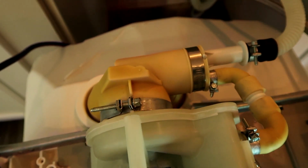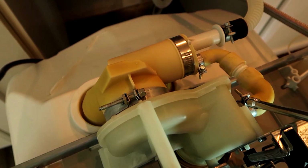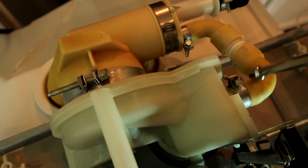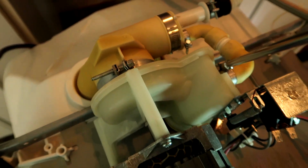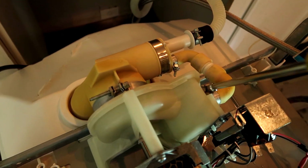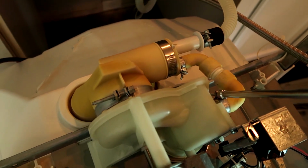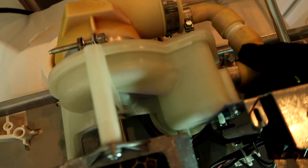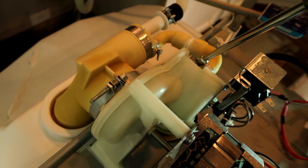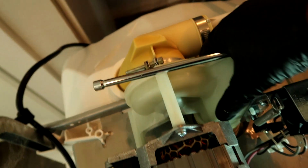You'll have a leak. This is the smaller one, the 1/4 inch nut driver. Go a couple more. Okay, that's in there good.